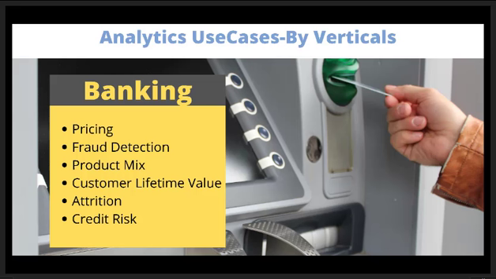The first thing in banking with analytics is its use in pricing. Pricing is like when a customer wants to take a personal loan. Some customers are given a 14% interest rate, and some customers are given an 18% interest rate. Some customers are given a 2% interest rate. How do you think the bank decides the pricing? It's determined based on the risk of the customers.